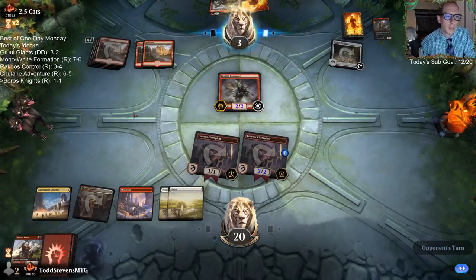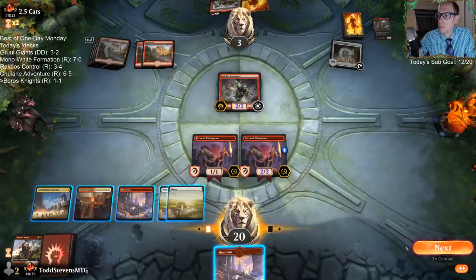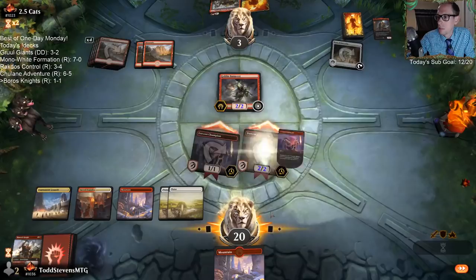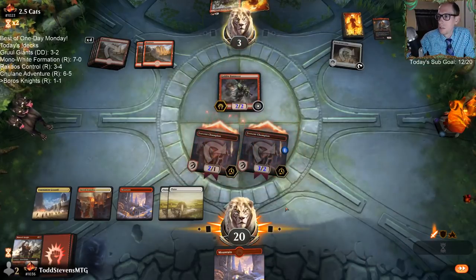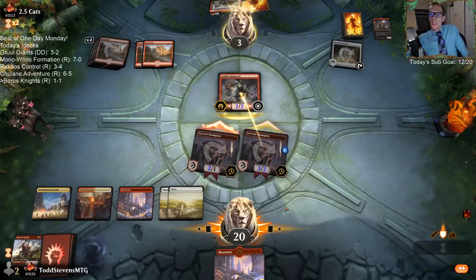Awesome, Zaxor. Cool. Yes, there will, Bitter Melons. Yep. So they have to chump block the 3/2 and go down to 1.